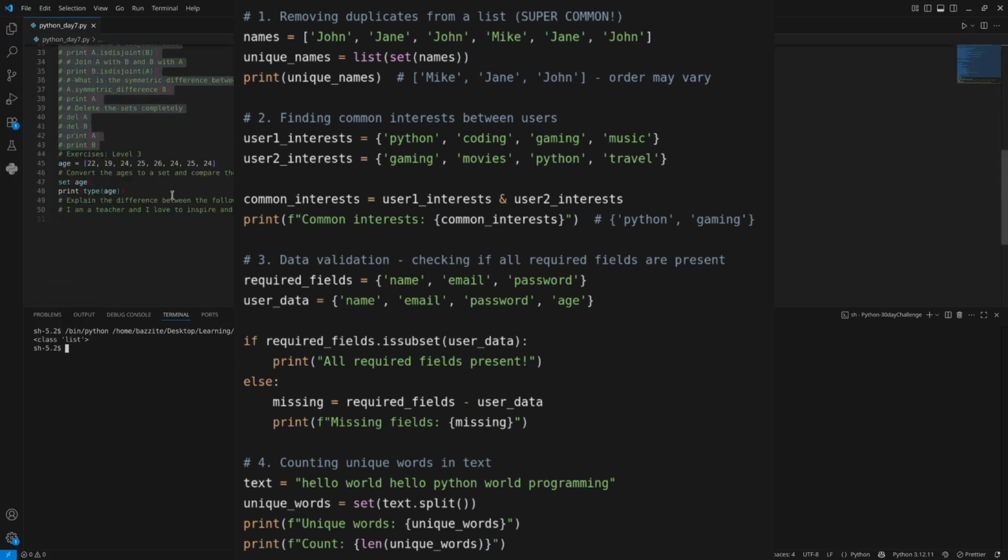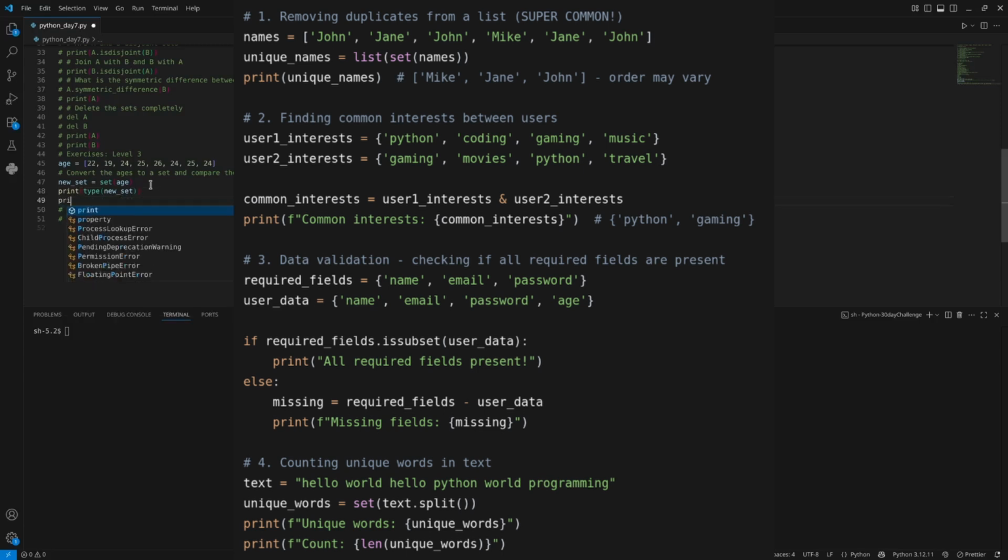That is the condition for the if statement. Else, to end the if statement block, you then say missing, assign this to required fields minus user data, and you will print out all the missing data that needs to be inputted. So in this case, if you have email that is missing, the else block will be triggered and print out what is missing from the user data, or rather you'll print out what is missing from the required fields.